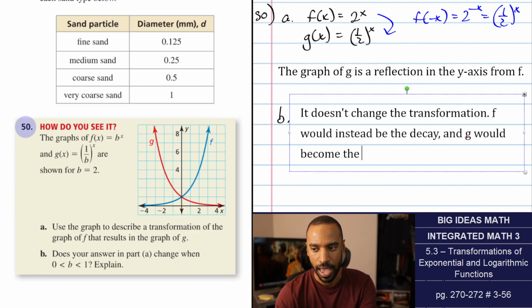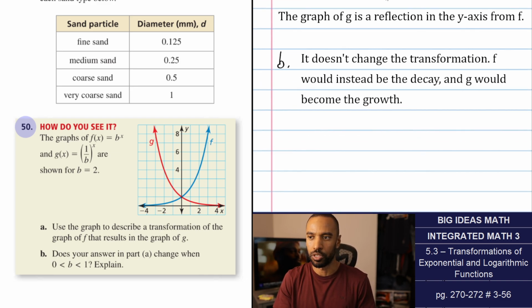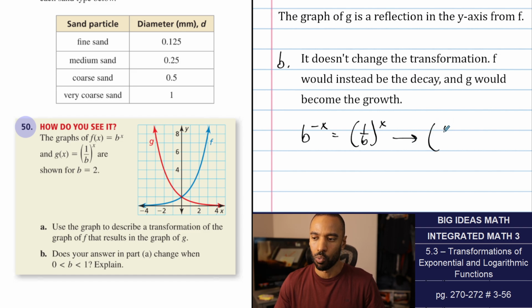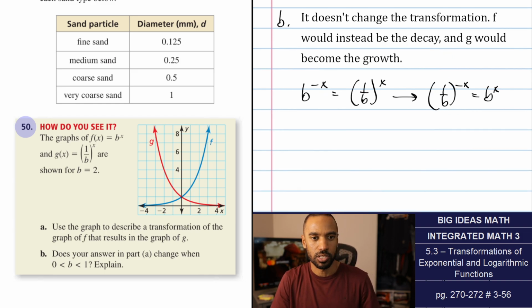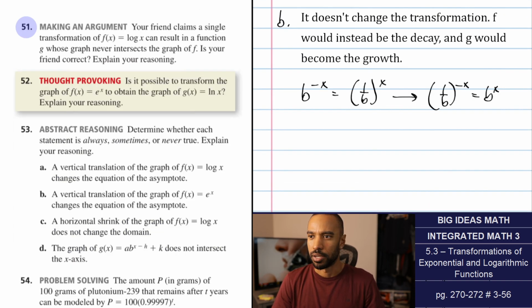Now, the reason for that is, I mean, that's a typed explanation. A mathematical explanation, this time I will use b. As b to the negative x equals 1 over b to the x, it's also true that 1 over b to the negative x equals b to the x. So there's no change in how that thing works. You're still raising to the negative first power to make a change on that thing, and it will still be a reflection in the y-axis. Did I say y? I did. Okay.